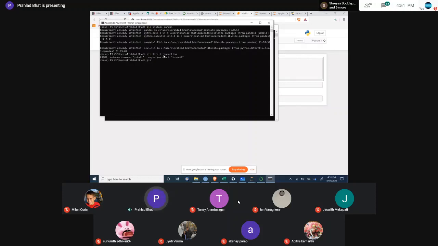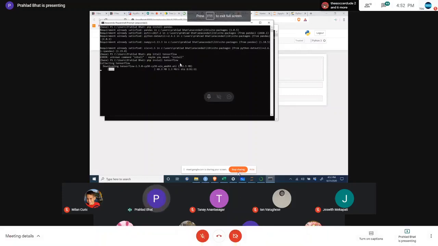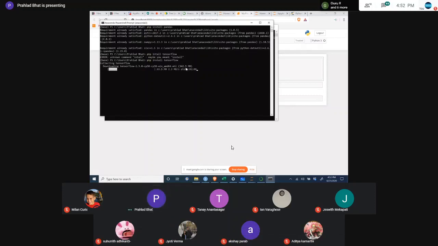Oh shoot, pip install, not the S. Okay, and it's downloading. It'll show the approximate wait time, as you can see. This is a pretty big package, so it'll take some time. It's 342 megabytes, which is a lot to process. It's a large package, so you should download TensorFlow. And then once we download TensorFlow, we're going to download another package called Keras, which is also useful for Python.